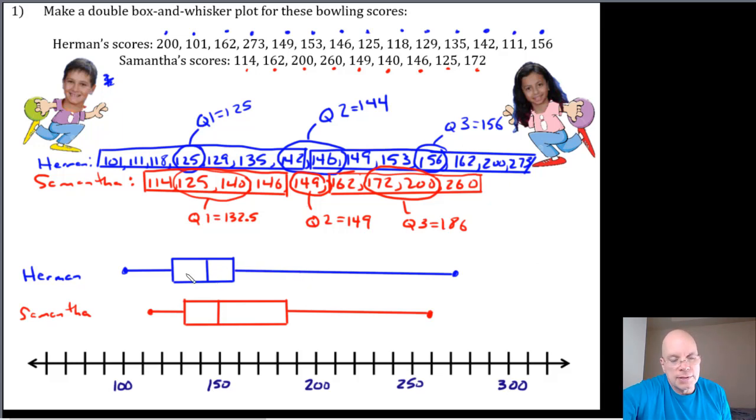that is the double box and whisker plot. And you can tell a lot about the data by looking at the width of these boxes. The width of the boxes is the interquartile range. You'll need that for some upcoming questions. It's the difference between Q3 and Q1 for each set of data. That will give you the interquartile range, which is different from the range, which would be the difference between the very highest and very lowest values. That only tells you variability, but interquartile range tells you more, and we talked about that in class, so I'll leave that to you to explain.